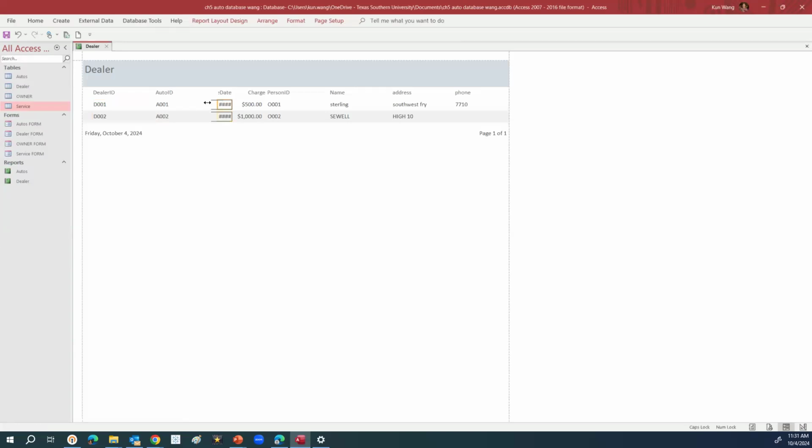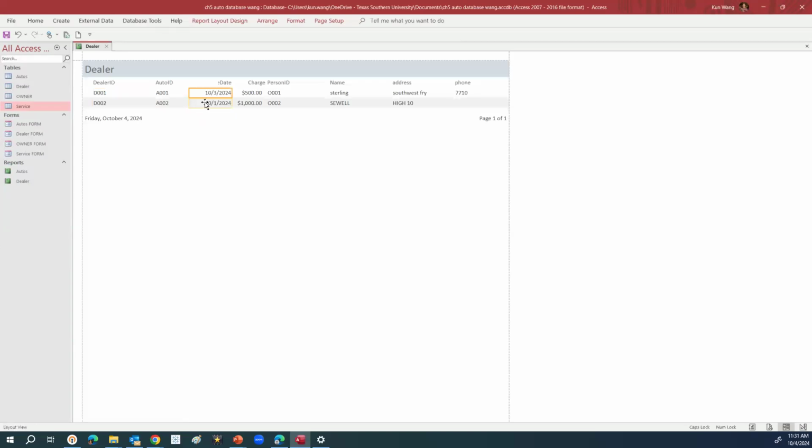For example, my date of the service is too short, right? So I can make it longer, but you need to adjust the size of the title, like the column name, and the data value separately, right? So like my service date, I put it here. And maybe I made this, the personal ID, I don't really need this long, but I can make it short. But this you can see is a nice format. I can save it. Okay, so now I can save.